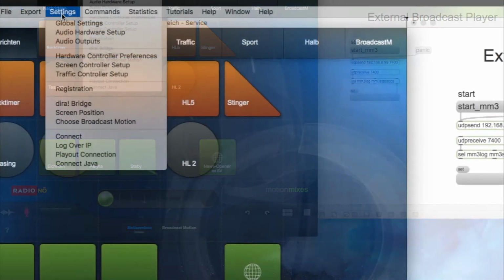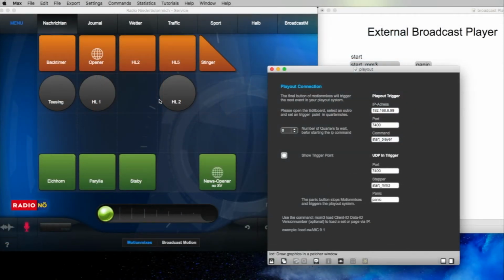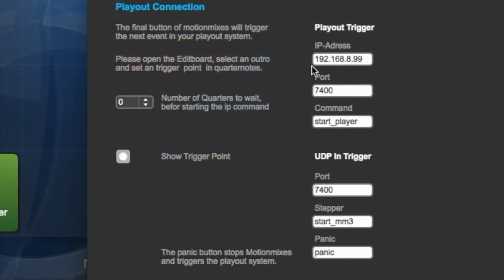In the settings menu, you find the Playout connection window. Here you can place the IP address for the outgoing signal. Please use here the IP address of the computer where you have your external broadcast player running, and a port.